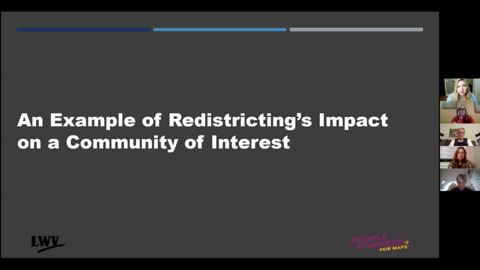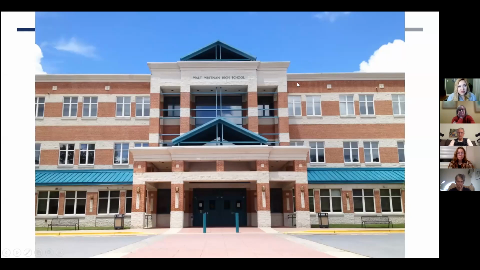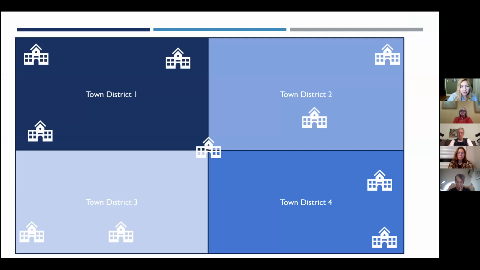And so I have a little example here. And again, if you've been on the prior one, you've already seen this one, but I think it really does drive the point home. And during the first round of listening sessions the commission held, I actually heard basically the same example in real time. So I feel like it's a good example. So this is the imaginary story of a town that has 4 town districts and 10 schools within the confines of this town. And this is the map of what that town looks like.